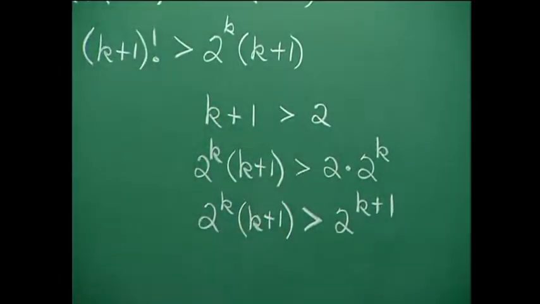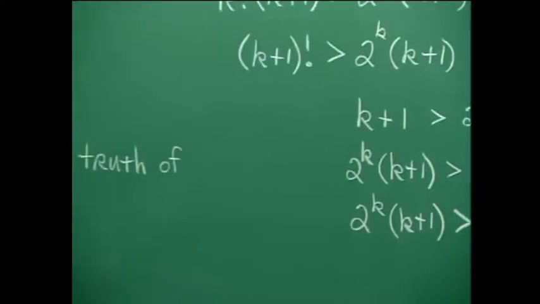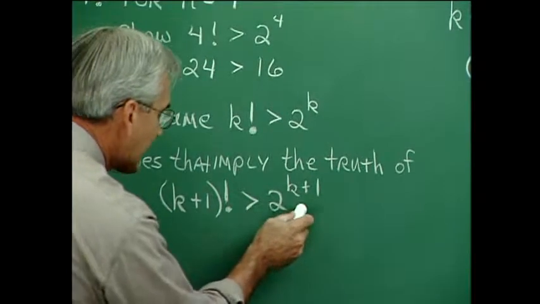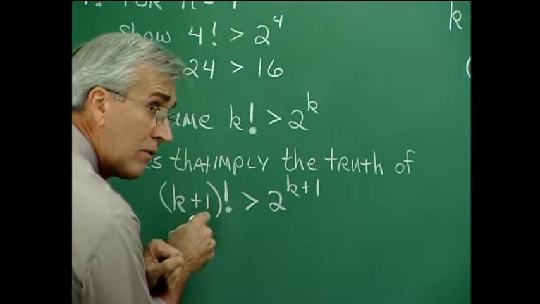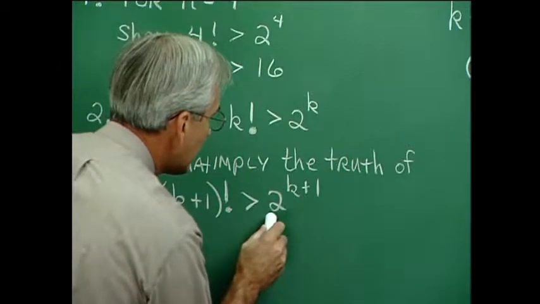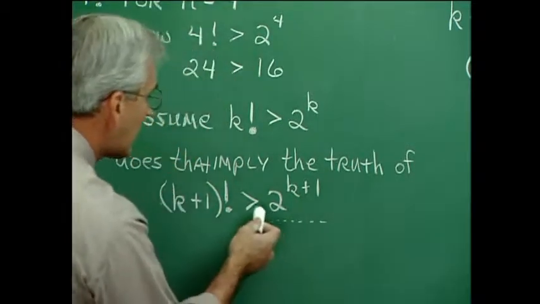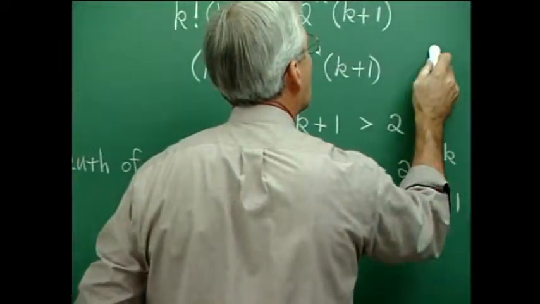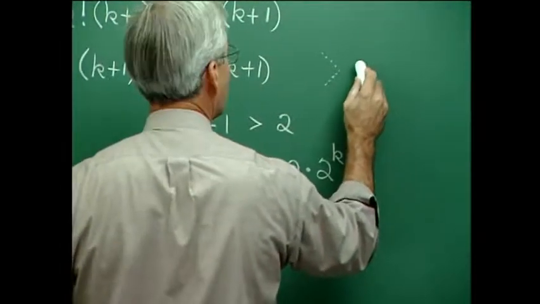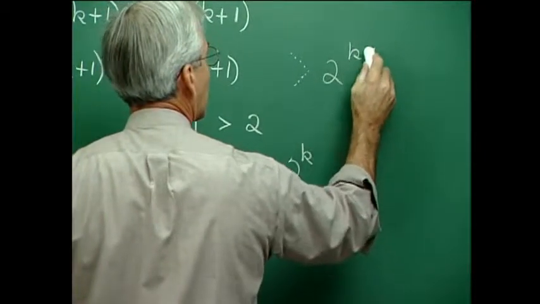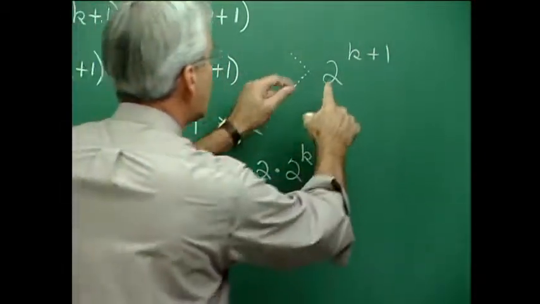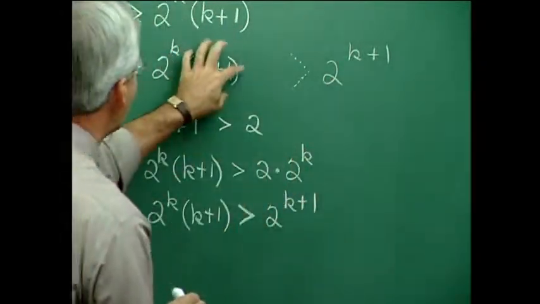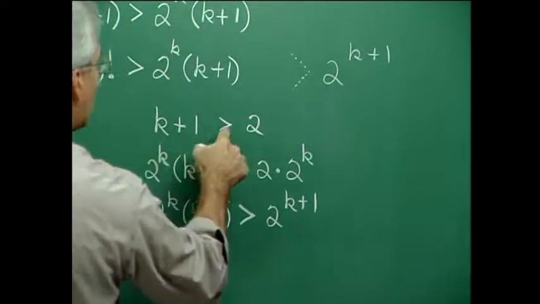Let me back up and refer back. I want to show that this is greater than that. Now I have this on the left side of an inequality over there, and I want that to be greater than 2 to the k plus 1. So over here I want somehow to show that we have greater than 2 to the k plus 1. So I need multiple factors of 2 over here, and that's why I'm taking an aspect of this side and setting it greater than 2.